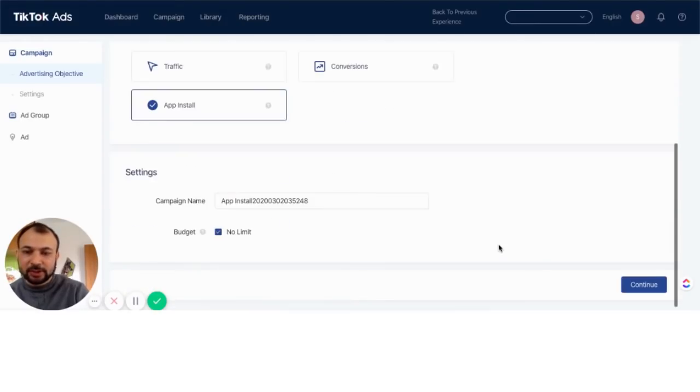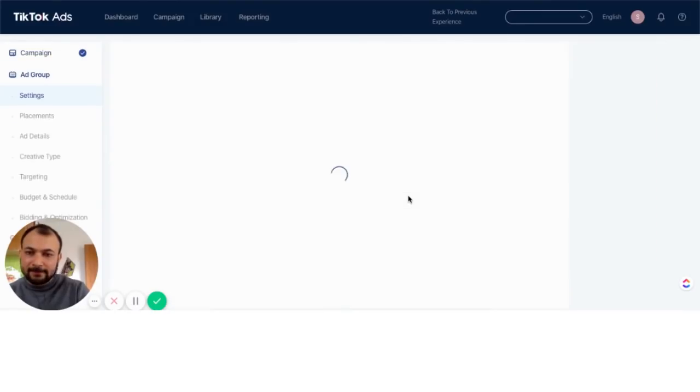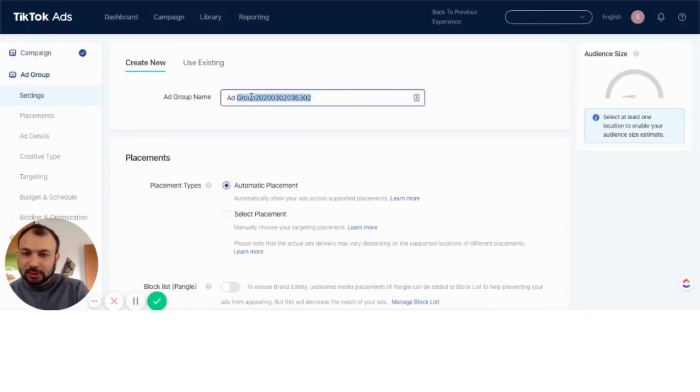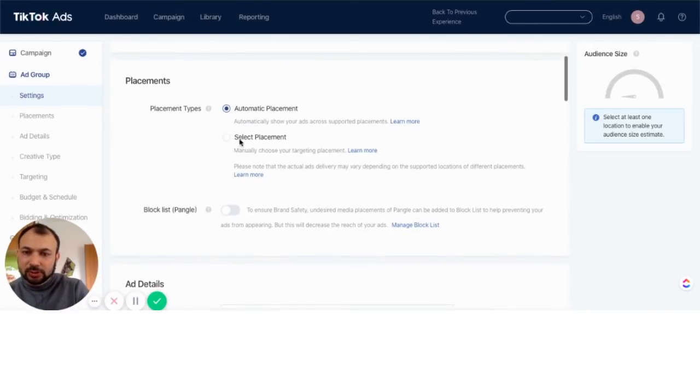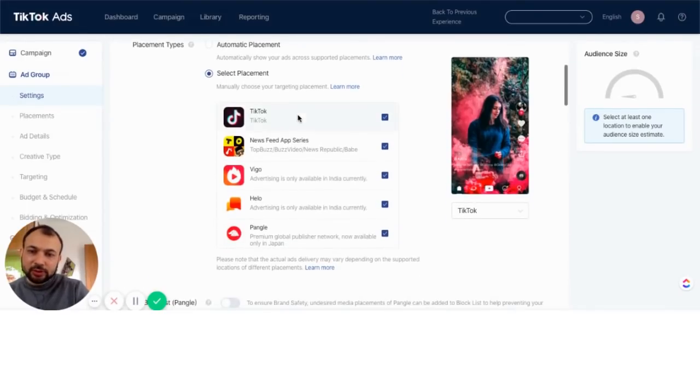If you're setting up an app install campaign, we'd like to use a more meaningful name, iOS US 0302. That's the date for today. Continue. Okay, cool.